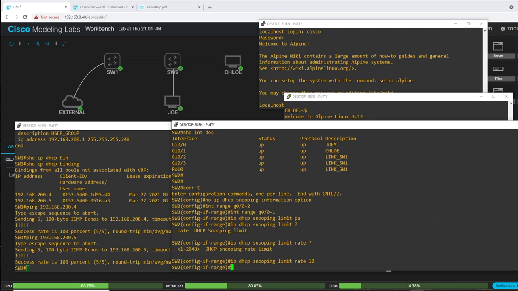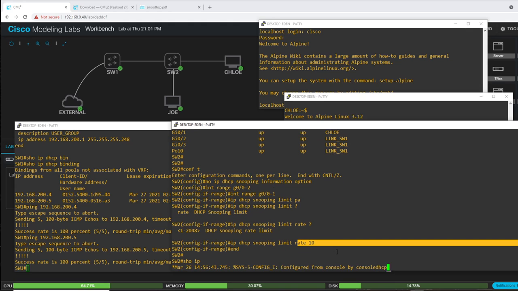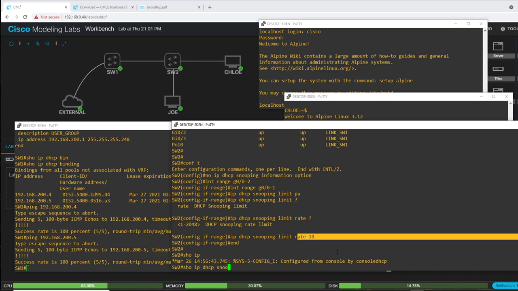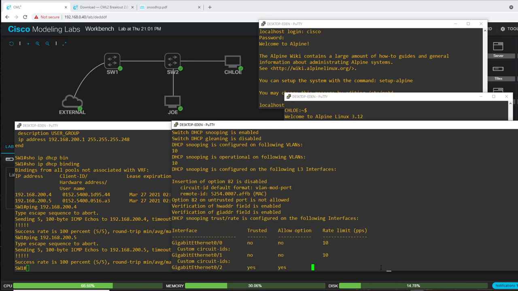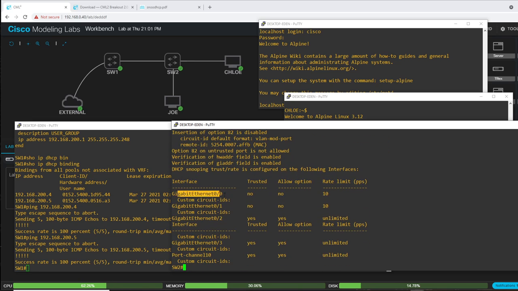These two ports will get error disabled because DHCP snooping detects this as an attack, and it is. We told it, hey, we only want a rate of 10 packets per second, and you can see this reflected in the DHCP snooping global configuration. You see, for the untrusted port, we see 10 packets per second.